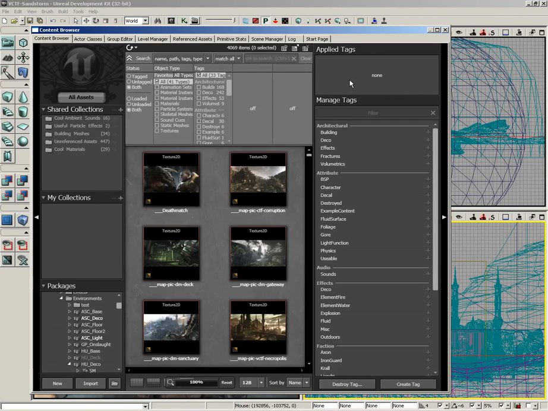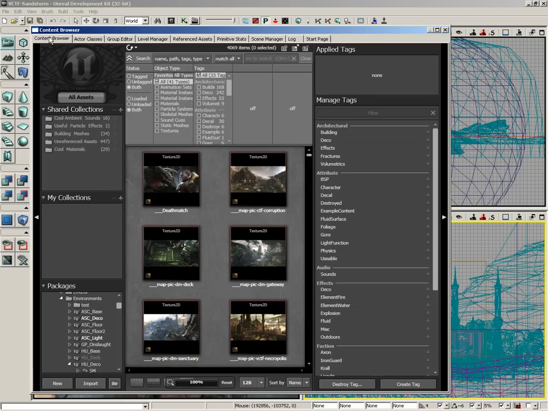Now, in a nutshell, the content browser is here to give us quick and easy searchable access to exterior assets. These are things like textures that we would have created in Photoshop, or 3D models that we would have created in 3ds Max or Maya or one of the many other 3D animation packages out there. Things like sound effects, things like particle systems, anything that we have to create through any kind of exterior means to place into our level can be accessed right here. And we'll talk specifically about the content browser and how it works, how you can navigate it in future videos as we move forward.